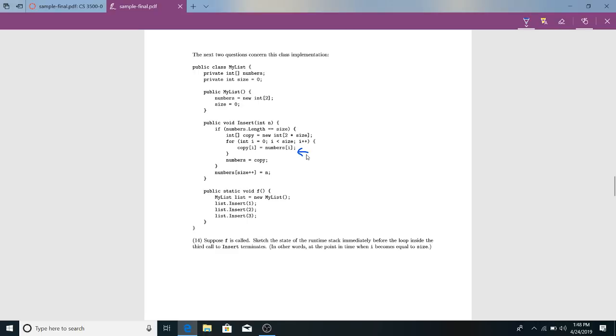I believe he said that you wouldn't necessarily have to draw anything for your final, I don't remember, but you should still be able to do this. So you draw up a stack and you say what happens. You start in f, you go into the constructor, something's initialized, it's passed into list, and then you go on. You don't have multiple threads going on right now, it's just one chronologically. Push it onto the stack, pop it from it.